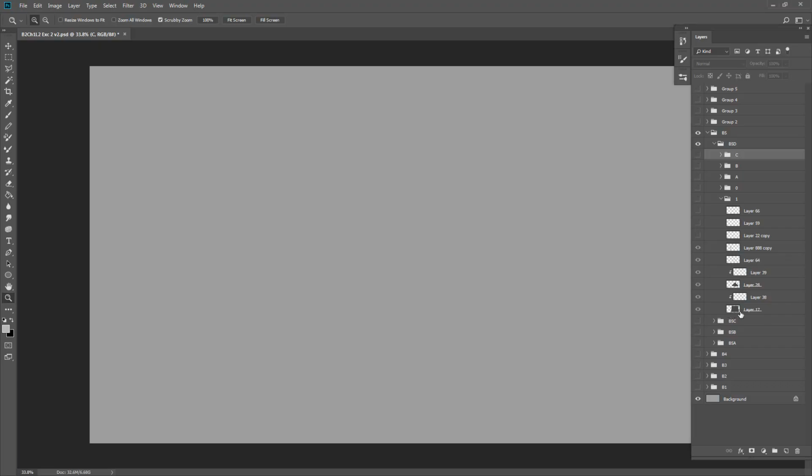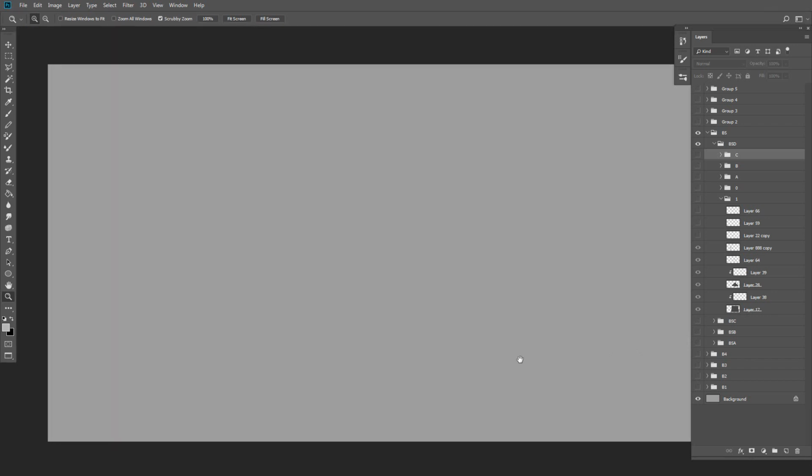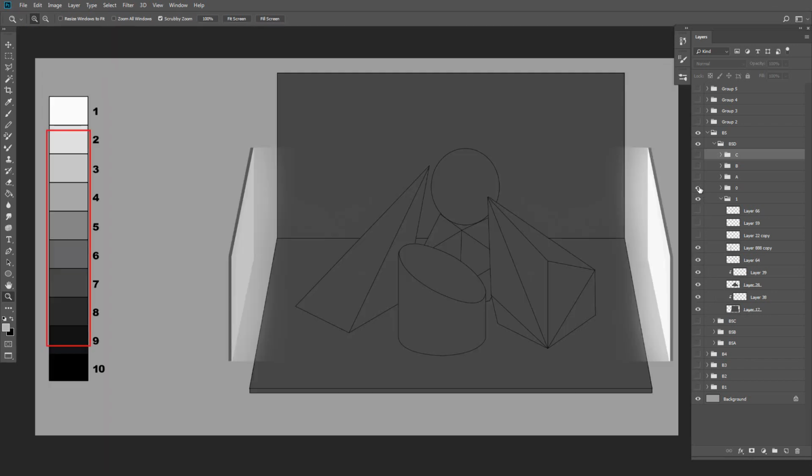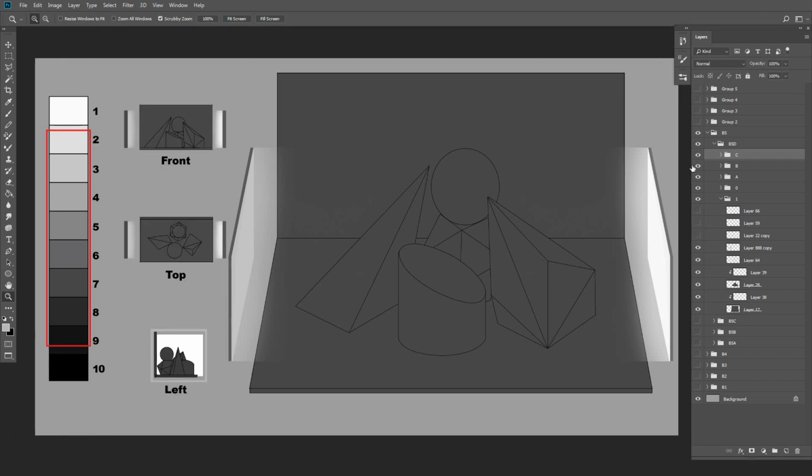Let's add new lights and shade the basic value of these shapes. Here we have two light sources, one rectangular primary source on the right and the same one but with less intensity on the left. The basic values of the objects are a black sphere, a gray cylinder, a geosphere, and white pyramids. Here are the light rays from both lights. More intense light on the right than the rim light on the left.